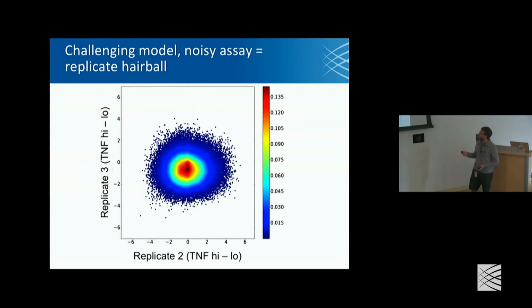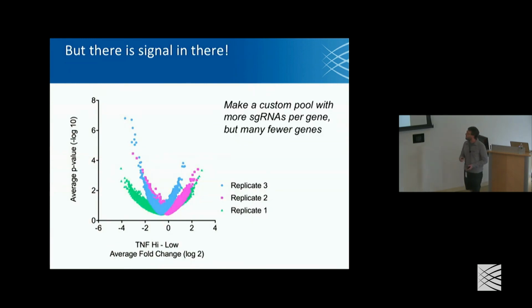So even though the primary data was a hairball, there is some enrichment. Maybe another way of saying that is there is some enrichment for particular guide RNAs in this quadrant and particular guide RNAs targeting the same gene in this quadrant. Okay, but then the next step, and I think this is a really generalizable step in a pooled screen, is they made a custom pool, where for all the genes that hit, whether they scored strongly or very weakly, like maybe they were hits, maybe they weren't, they made a custom pool with many more guide RNAs per gene, and then repeated the screen.